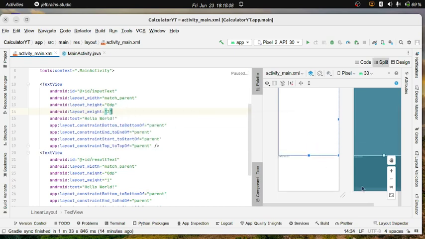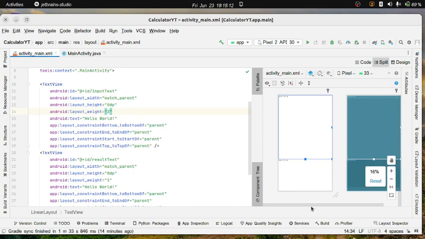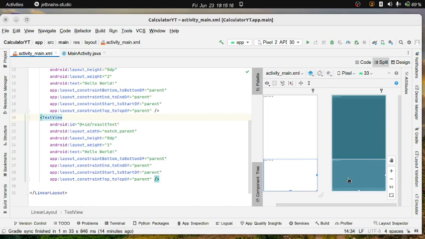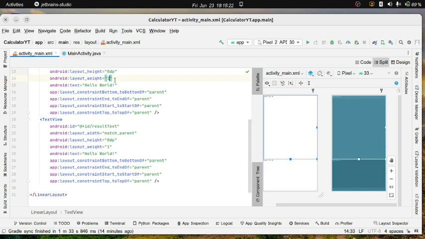As you can see on the right hand side, our first text view is occupying more space than our second text view. That's just because of the weight. So we'll make the weight as 1 because we want to give equal space. Cool, now let's jump to the next.